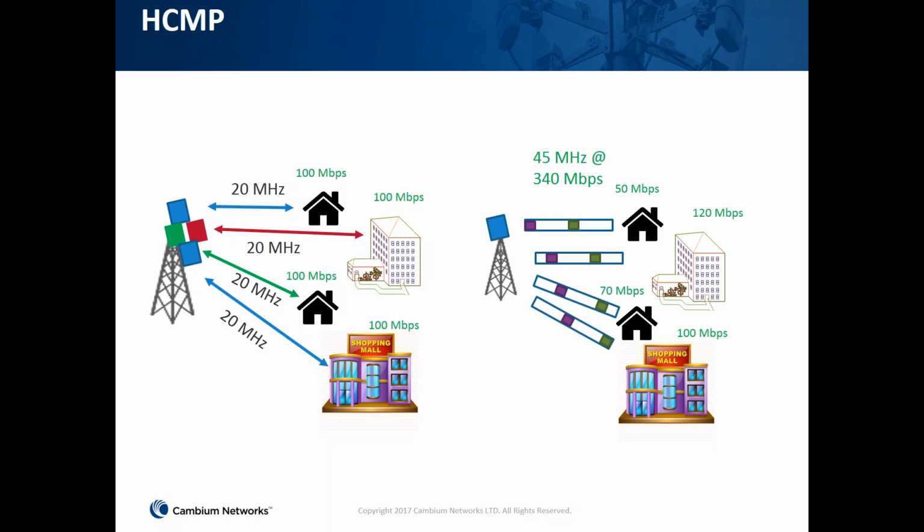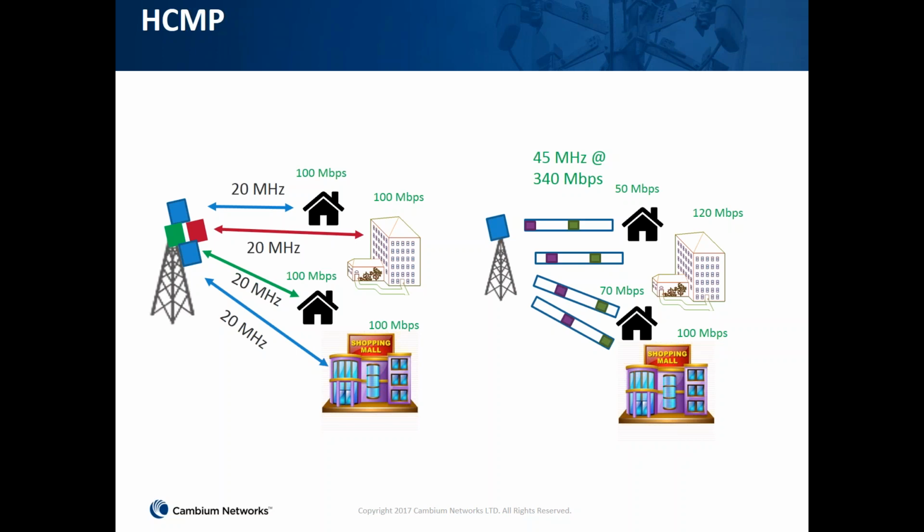So for example, if a home needs 50, you can dedicate just 50 megahertz to that, and it's a dedicated solution. So you're going to use the same channel bandwidth that you have, but you're going to dedicate some portion of it to node number 1, and these nodes can be changed going forward.